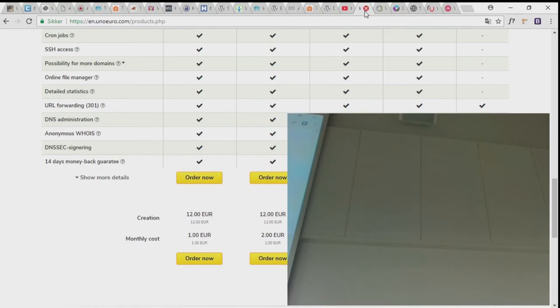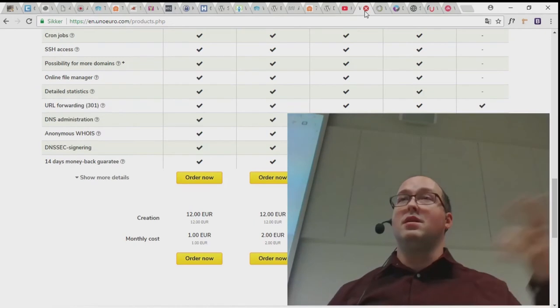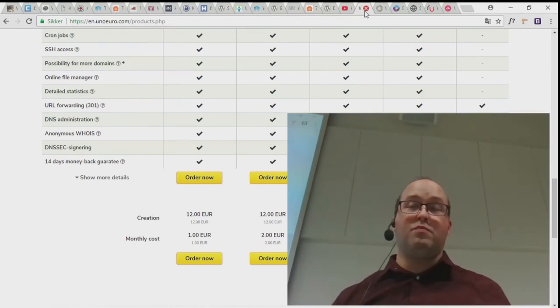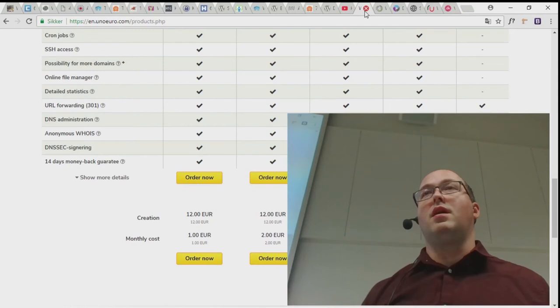When you buy a web host, you usually get the choice. Do you want to transfer a domain you already own, or do you want to buy a new domain? And those web hosts also have the option. You just write whatever domain name you want, and then they check. Is it free? No. Then obviously you can't buy it. If it is free, then you can buy it, and then it's yours, as long as you pay the yearly fee to keep it alive.